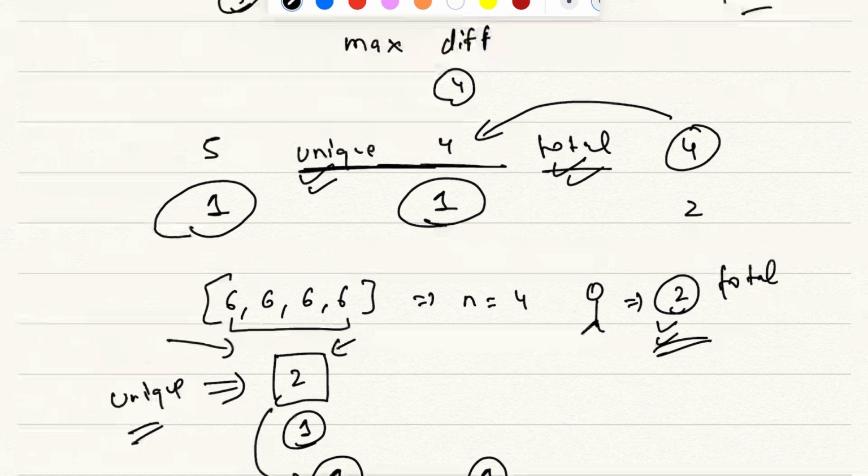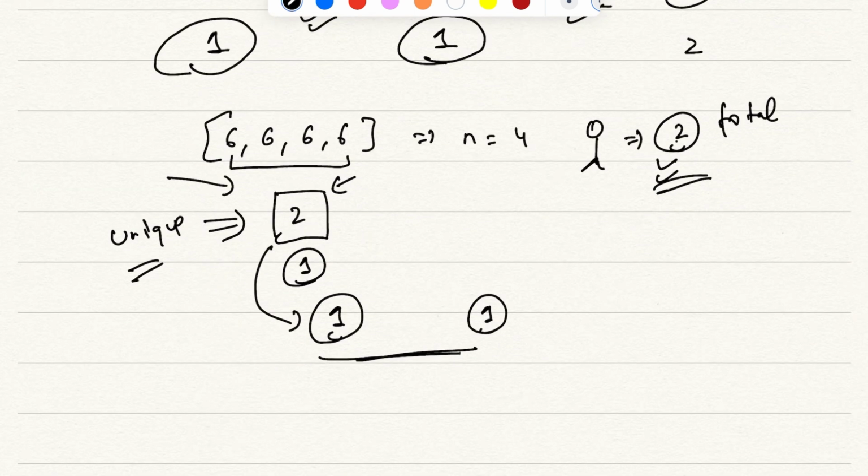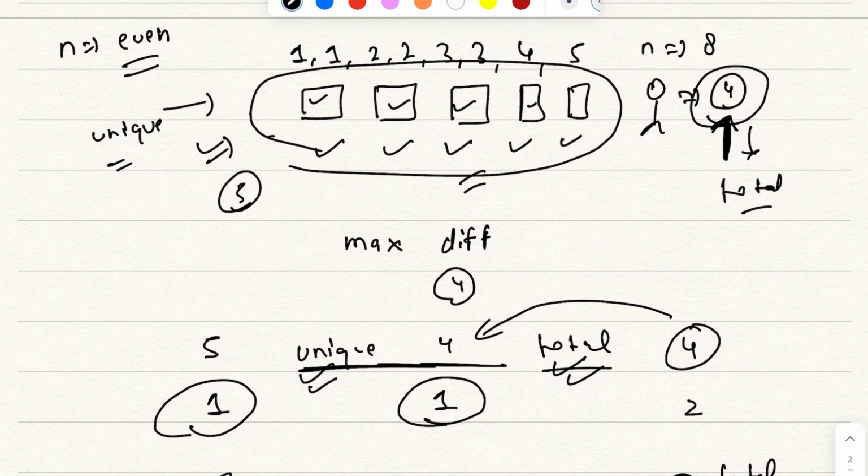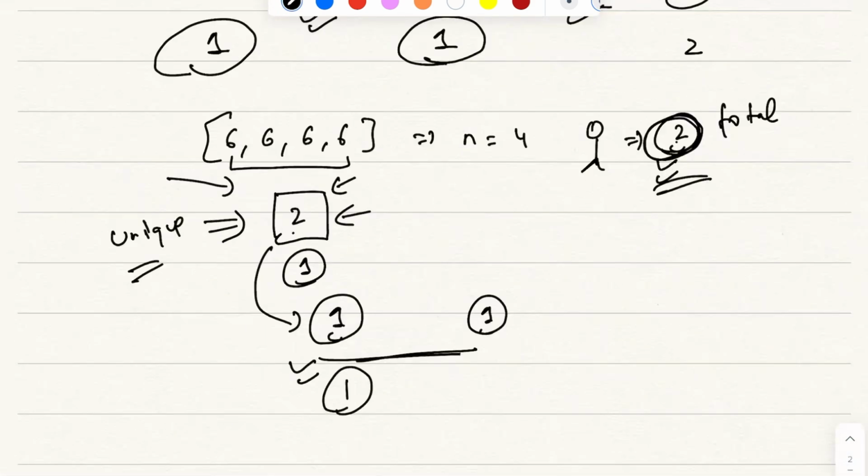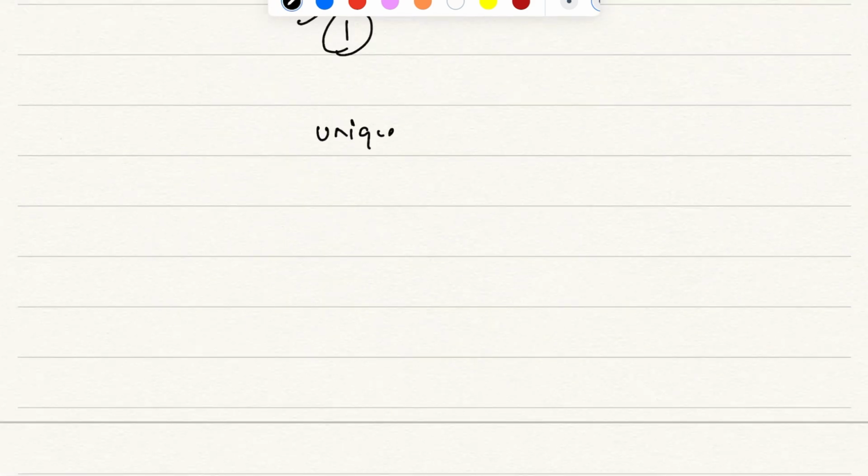Why is it so? Because it is a very basic thing, right? If she can eat 2 candies, but she has only one choice, then she is going to eat these 2 from this one, right? So that is why only one type of candy she can eat. She has 5 different choices here, but she is allowed to eat only 4. So she can eat one candy from 4 out of these 5, right? So that is why this 4 is going to be my answer. Now you know the concept. Whatever the minimum you have from these 2, that is going to be my answer.